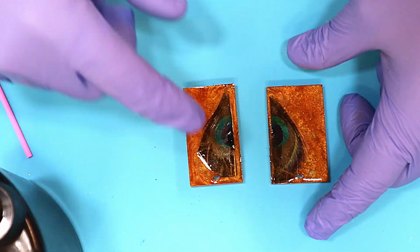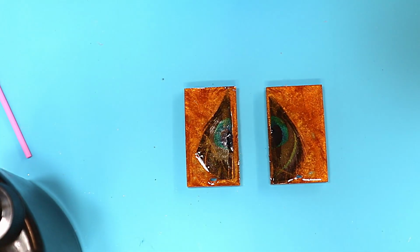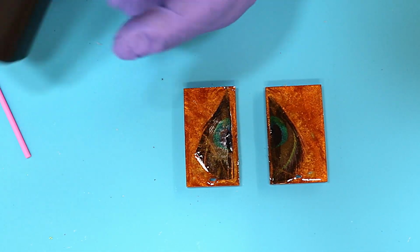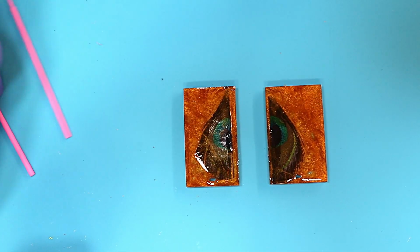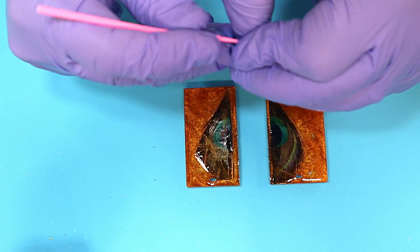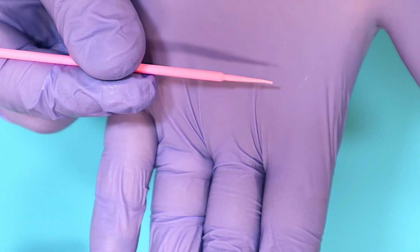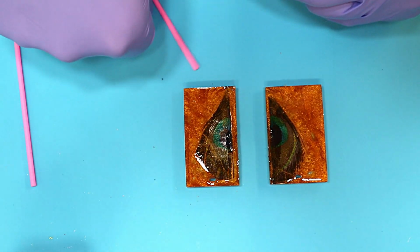So what I want to do with the feathers is I only actually want to build that up around the feathers itself. I'm going to be using these little micro brushes, but I'm going to be taking the little fluffy bits off the micro brushes. I'm only left with that, and the reason is I don't want those little brushy bits getting into my resin.